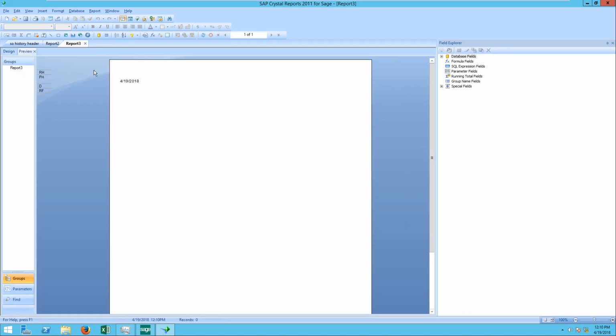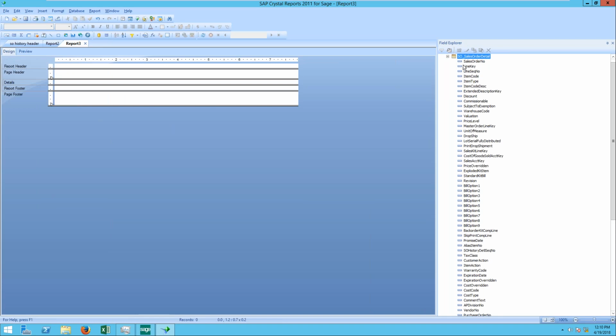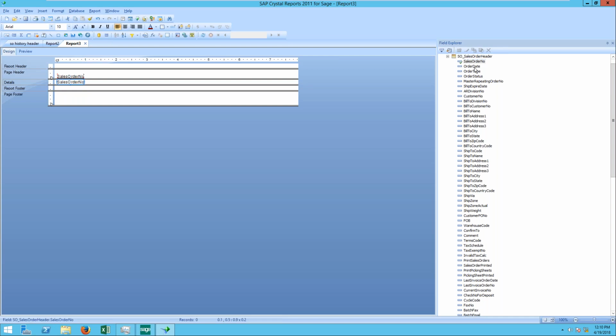And now I'm going to see the date in there, which I don't want. So I'm going to take it out, and then I'm just going to add in that field. So I'm going to add in the sales order header and the date. And now I want to look for that field.